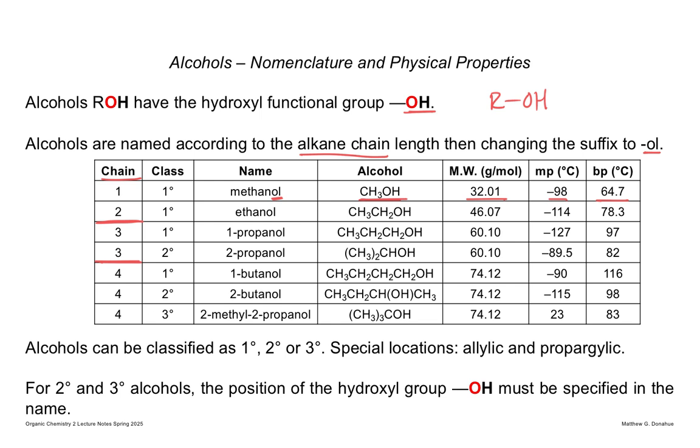Ethanol is the 2-carbon alcohol. When we get up to the 3-carbon chain, now you see there are 2 constitutional isomers. For 3 carbons, you can have the OH group at the 1 position, or it can be at the 2 position. That's what that number is in the name, where you're specifying the location of the OH group. In terms of the oxidation state, the number in blue there, because the carbon is sigma bonded to oxygen, they're both at oxidation state 1.